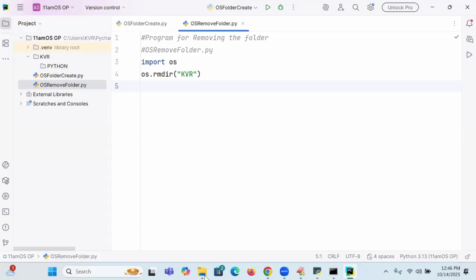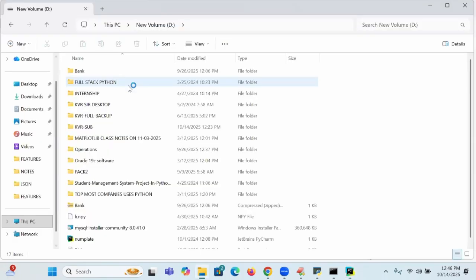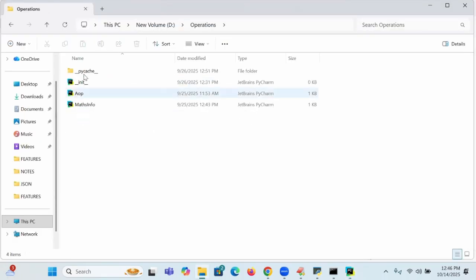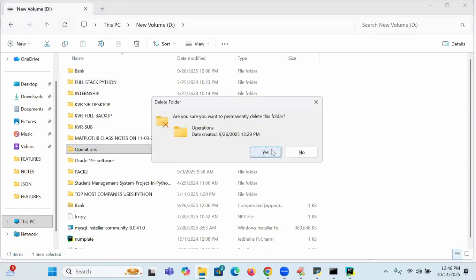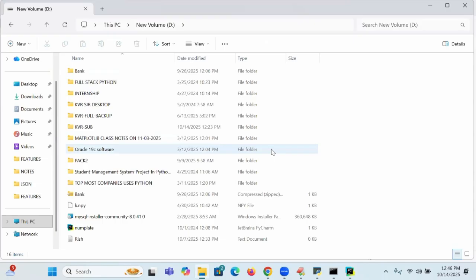But if you want to delete from the OS, suppose for example, D colon operations is there. So many files are there inside. I can directly delete. So OS software itself will remove, but it won't allow another language to delete a folder which contains files. So what they said to other language programmers: if a Java statement wants to remove the folder, that folder must be empty. Otherwise you will get OS error.